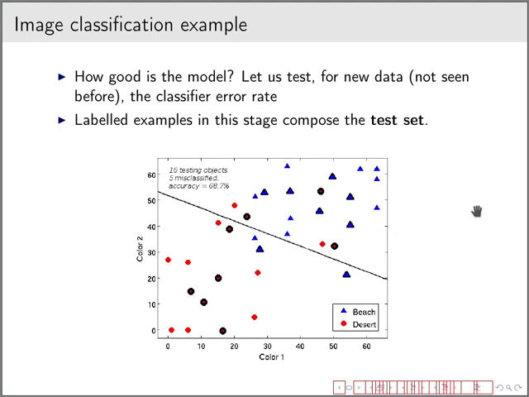And as you see here, I'm plotting it using a bold, a thick black border in the objects or in the points here. So in this case, we have some of the images that were correctly classified but many of them were not correctly classified. In this case, five of them were misclassified having then a total accuracy, that means the number of correctly classified instances divided by the total, in this case 16. It is basically 5 divided by 16, which is, sorry, not 5, right? So the correctly classified, so 11 divided by 16, which is then 68%. Not that great, right? For a machine, this should be much higher in terms of accuracy.